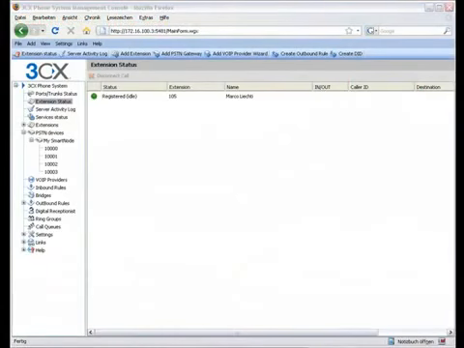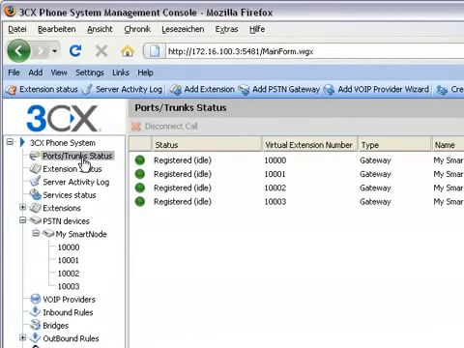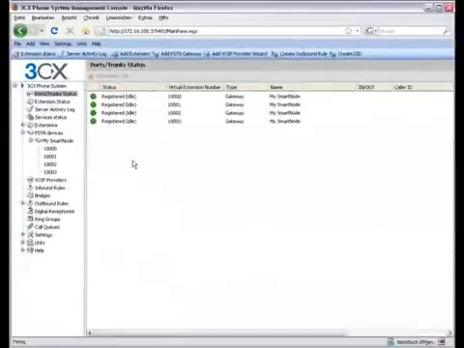After that, we can go back to the 3CX phone system interface. You can see my extension as before, but now, if you click on ports trunk status, you see that the gateway has registered all the virtual lines. The green buttons here mean everything is okay. If they're not green, go visit the 3CX forums or wait for the third part of this VoIP Nugget where you will see how to troubleshoot gateway problems.